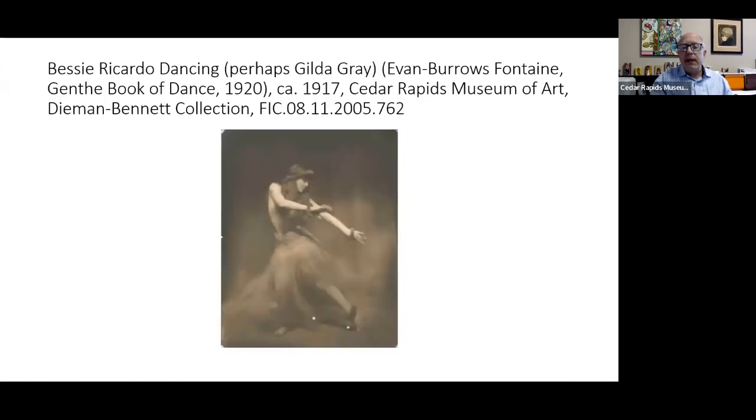And here, a somewhat elusive photograph that's been identified as possibly three different dancers, but it's a wonderful representation of Genthe trying to capture a dancer in actual movement, not in a stilted or stopped posed image, but one that's moving in this kind of hula grass skirt dance that you see here. Again, we have much more work to do in identifying specifically who this is, but a nice representation of a figure in actual movement.